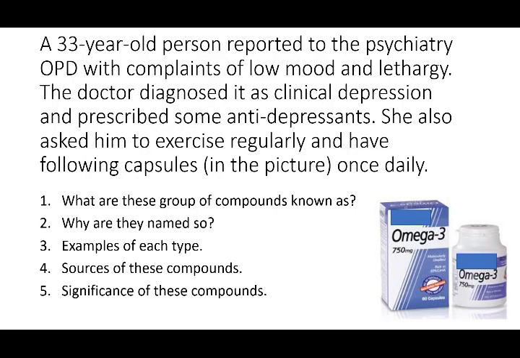Part 3 is this. The history is this. A 33-year-old person reported to the psychiatry OPD with complaints of low mood and lethargy. The doctor diagnosed it as clinical depression and prescribed some antidepressants. She also asked him to exercise regularly and take the following capsules, which are given in the picture, once daily, right?